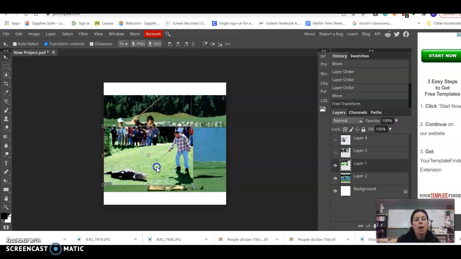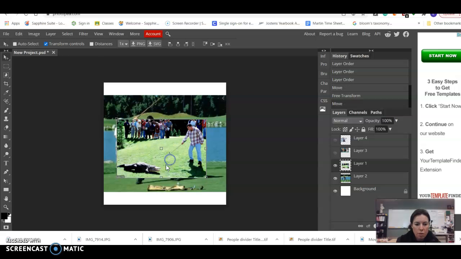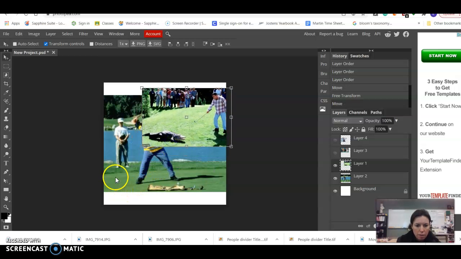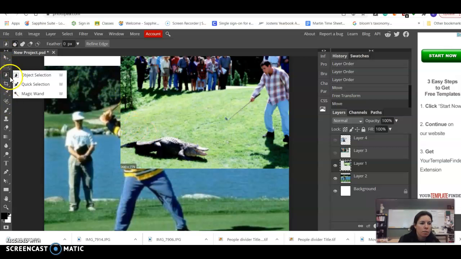and we are going to talk about our first selection method. So in my example that I'm going to do for you, my goal was to have the alligator right in this area. So we need to select just the alligator and get rid of everything else. Now, there are lots of selection methods out there, but we're going to start off with one that I'm going to call a dirty selection. I'm going to call it a dirty selection because we're not going to be very critical about where we're making the selection.